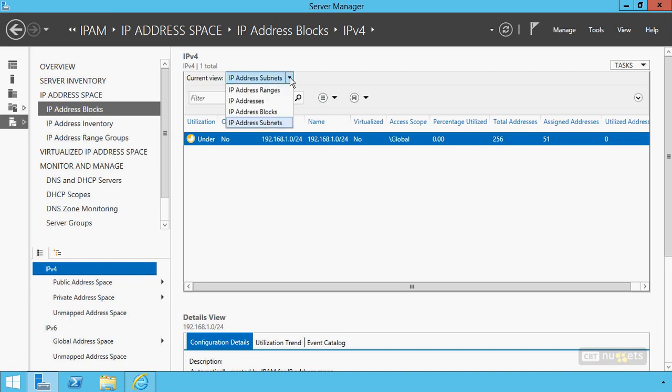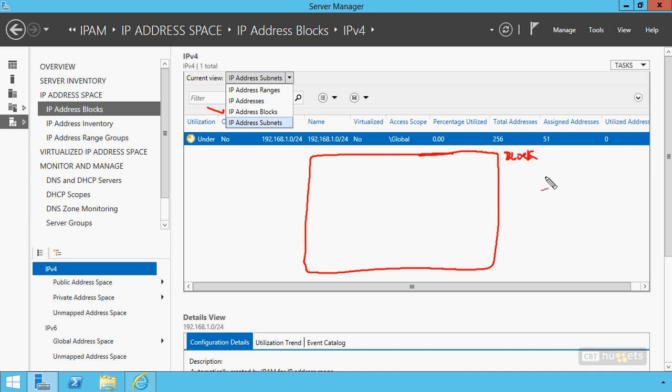At the top level will be a series of one or more IP address blocks. Now, the IP address blocks, you can think of it as the largest boundary for a variety of IP addresses. So this is the block. And inside the block will be 1 or more IP address ranges. Each one of these ranges, it's kind of easiest just to think of it as just a contiguous series of addresses, kind of like a DHCP scope.